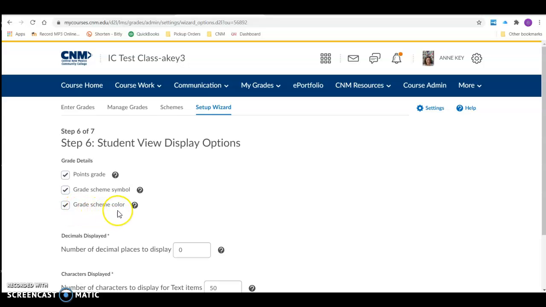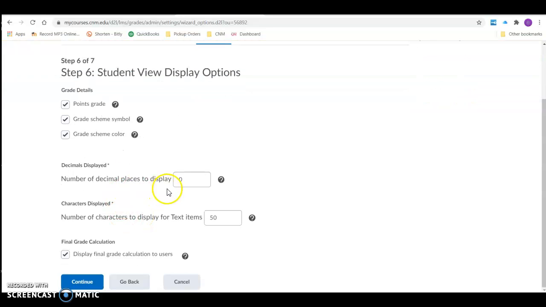I've chosen to have the grade scheme color. When I chose the letter grade scheme, those come with colors, and I think it's kind of nice for students to get a color confirmation as well for their grades. We suggest you leave this at the default 0. We suggest you leave this at the default 50.